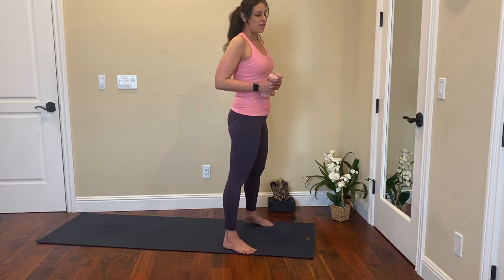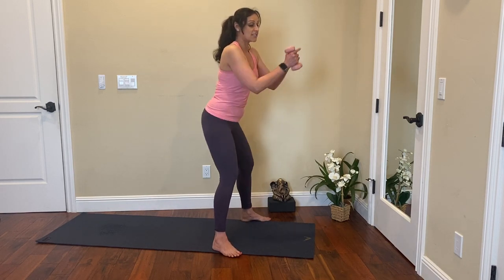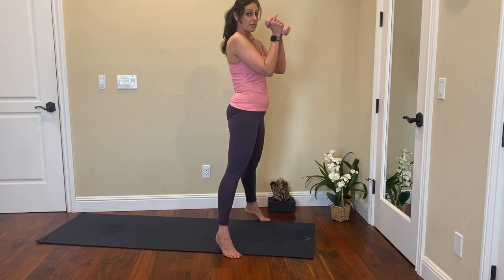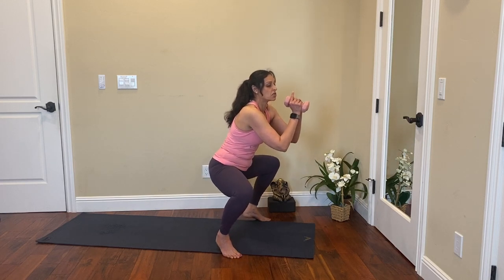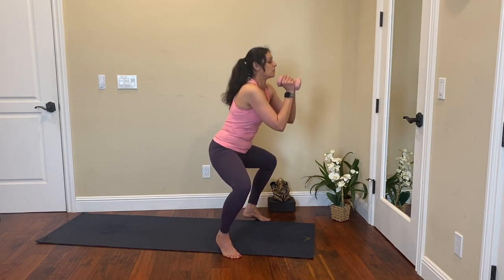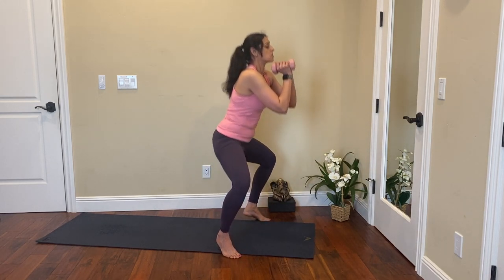All right, second set of squats. Heel toe your feet to the edge of the mat. So we're gonna squat down, come up high on your toes, come all the way up, and then lower your heels. So down, toes, up, lower your heels. Down, on your toes, pull up, lower your heels. Let's do down, up, lower. Down, toes, up, lower. Down, toes, up, lower.